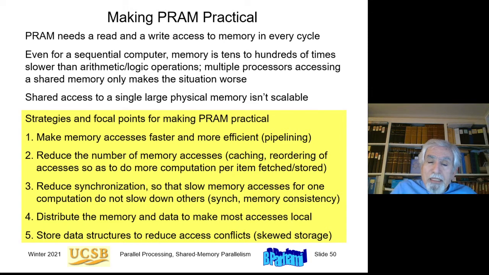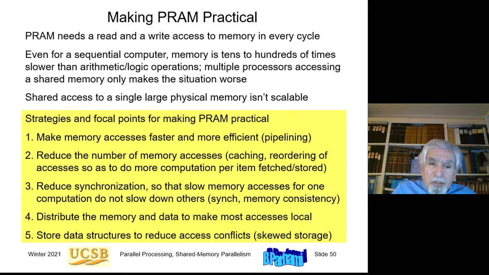So shared access to a single, large physical memory isn't scalable. You may get away with it with a handful of processors. Even there, you have a challenge, because, as I said, memory is a bottleneck even for one processor. But you may expect to be able to manage if 4 processors, for example, access the same memory.